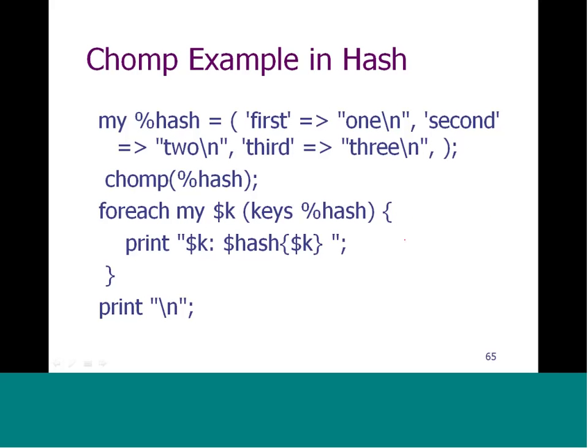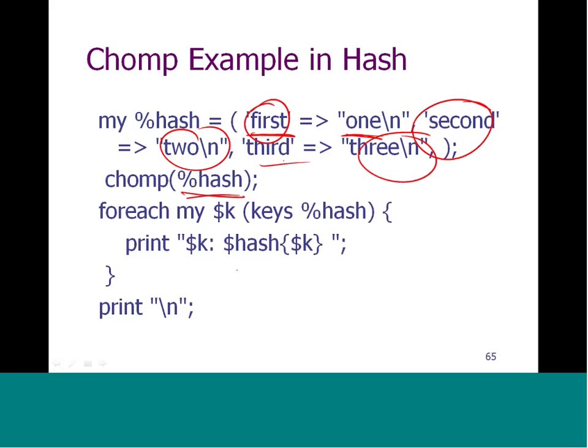So here, for example, in the associative array, we saw that you have to specify an even number of elements, and then it pairs up the first with the second, the third with the fourth, and the fifth with the sixth. So here you can see the first has this one as its main value, the second has two as a value, and the third has 13, three as the value, and everything is followed by the new line character. And then once we do the chomp of the hash, we can directly get this number.